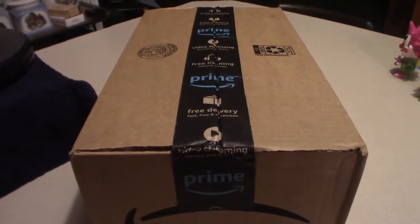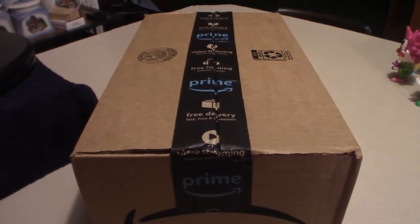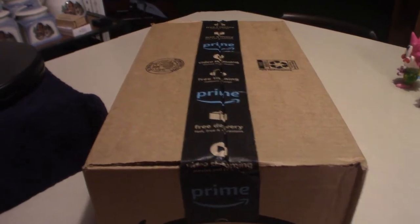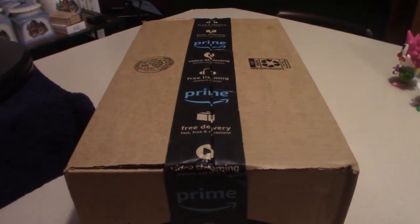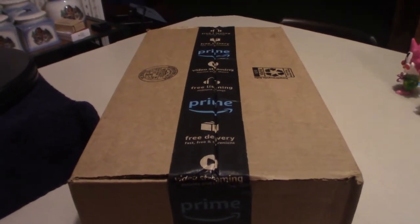So, as you see in this box right here, it is from Amazon. It is most likely the Spirit Halloween version of the ray gun that is used from Killer Klowns. We're going to look at that and we're going to play with the gun as well. We're going to do a review on this particular product, and I'm going to let you know what I like about it and what I don't like about it. We're going to get right into this right now.